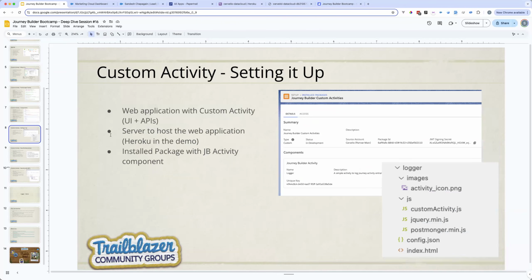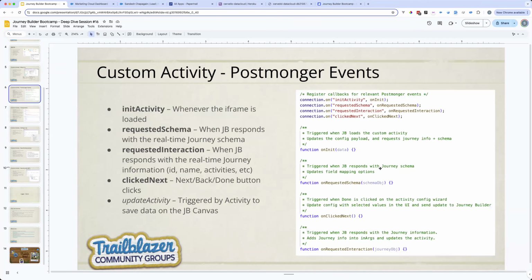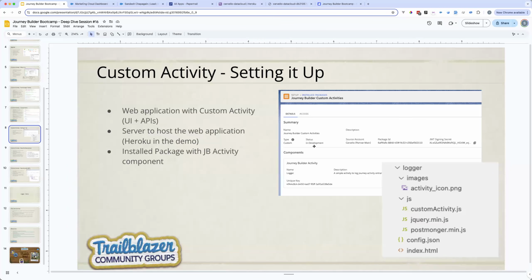If we have a web application that's hosted externally, that has postmonger event definitions on how to handle the data, and you have an install component in your Journey Builder org with a component of type Journey Builder activity that has the URL of your application with this file structure, you will have a Journey Builder custom activity show up on your canvas without any errors, and you can pull it into the canvas.